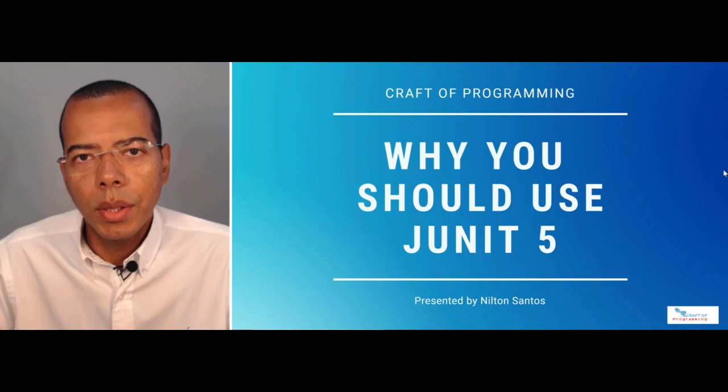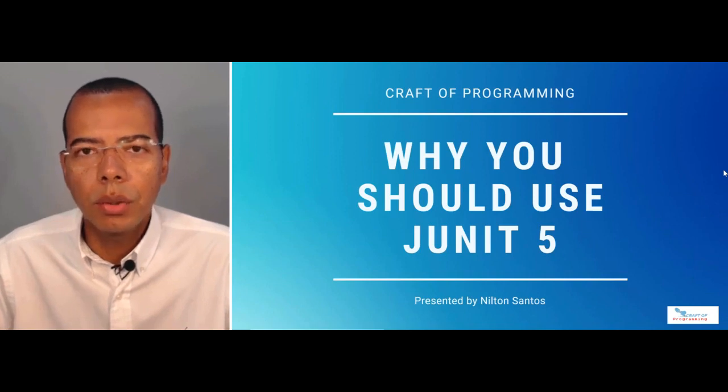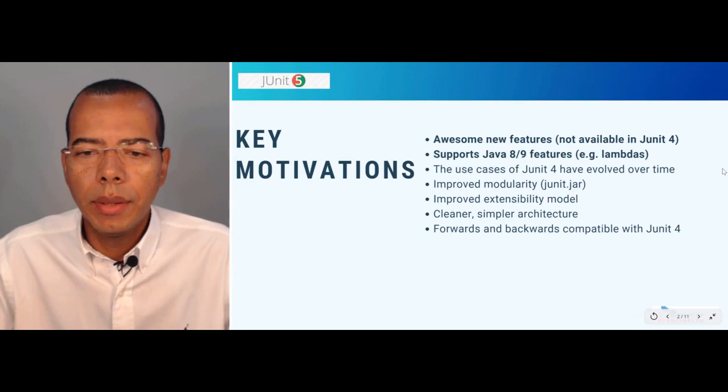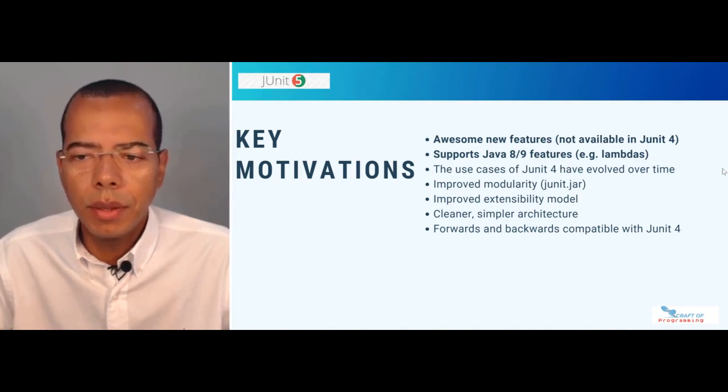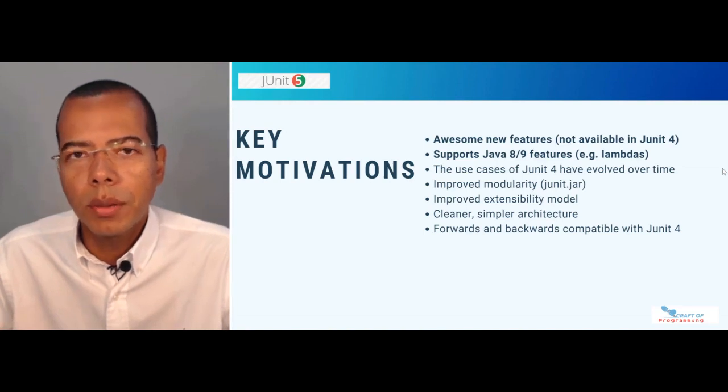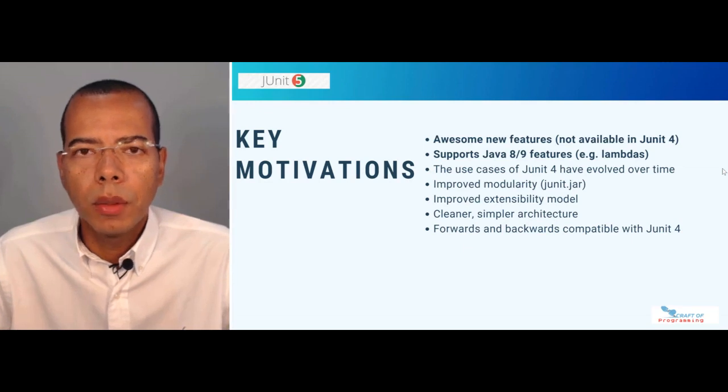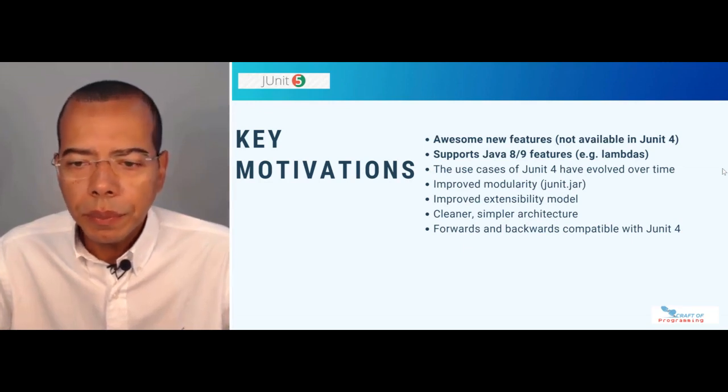So what I'm going to show you here are the reasons why you should consider upgrading, given that there will be test code changes. Okay, so basically, as you can see here, we're going to cover the awesome new features that JUnit 5 provides, which are not available in JUnit 4. JUnit 5 supports Java 8 lambdas, which JUnit 4 doesn't.